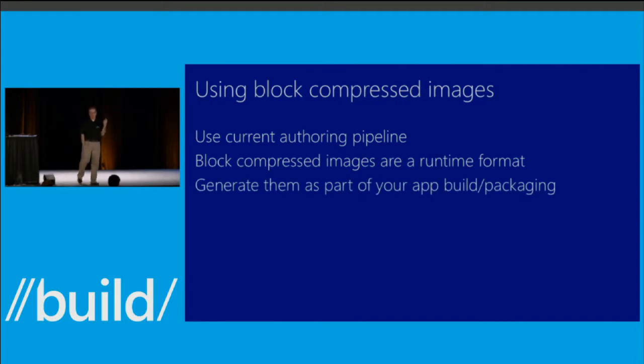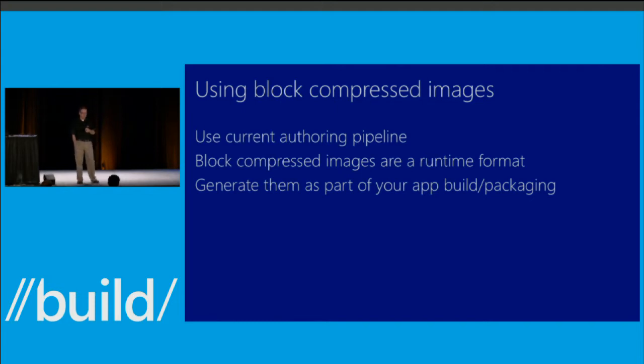So again, this is not something that you want to think about from a user content standpoint. Don't think about trying to convert something that's coming over the wire on the fly to DDS and then use it in your app. Don't do that, right? The encoders are not fast enough to give you the kind of performance. You're going to spend a lot more CPU cycles doing that encoding.